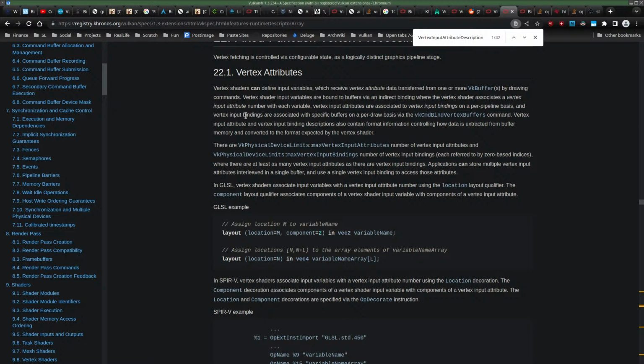And vertex input bindings are associated with specific buffers on a per draw basis. Per draw. Really? Via the vkCmdBindVertexBuffers command.